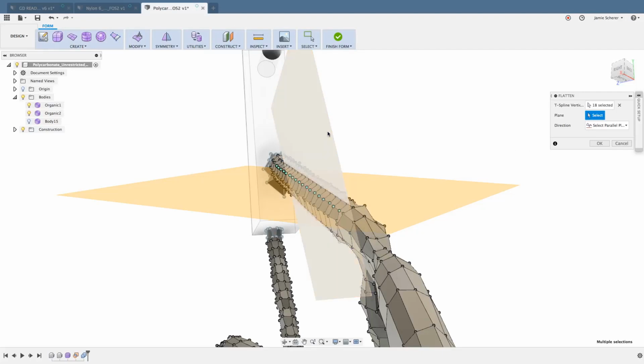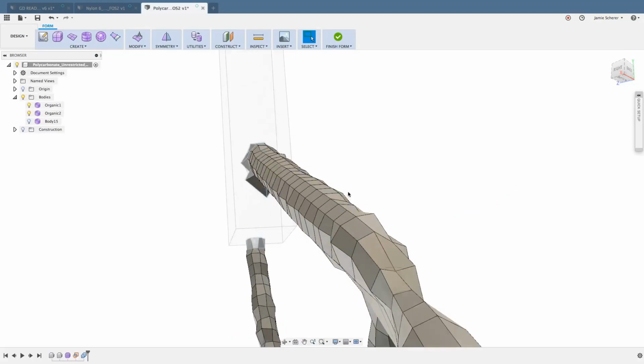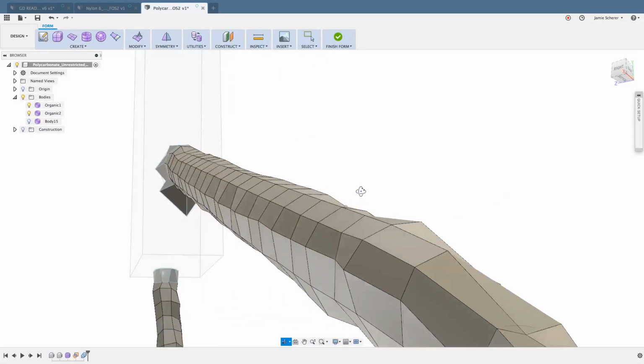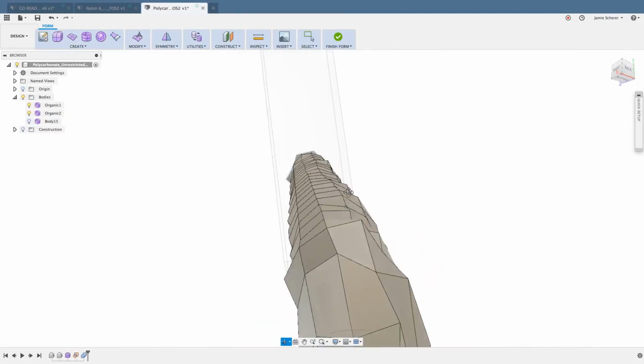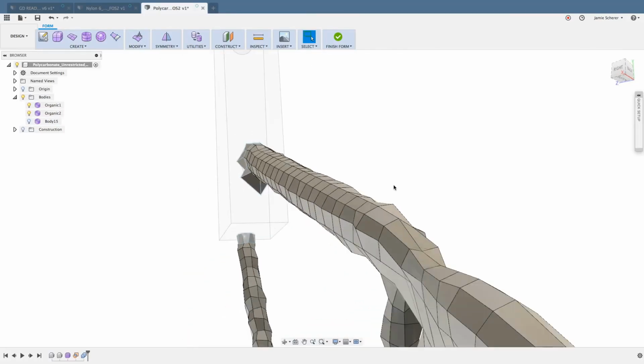So again, same technique. Select the work plane, and then we're going to flatten that one out and say OK. And now if we just zoom back in here, I'll shut off the construction geometry that I created so far. You'll already see that we have much better continuity across those faces, something that I might want to continue to do along the way.